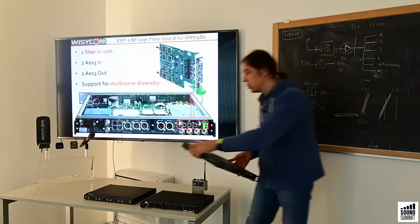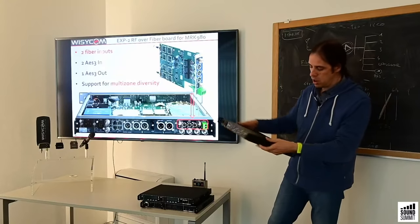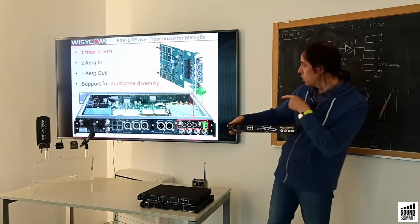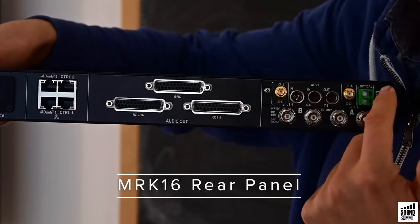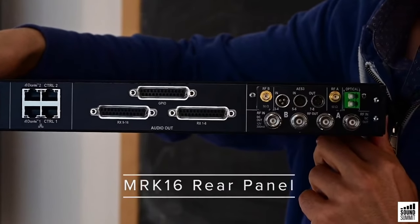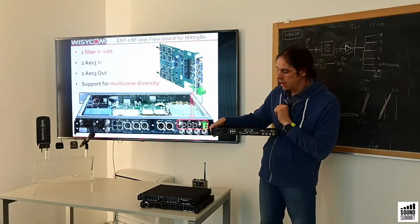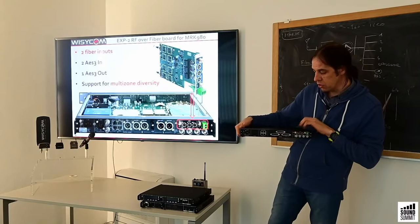Another thing that I want to show, for instance, is this rack that is able to host four receivers. So it is a 16 channel rack that can host the same board that we already designed and delivered for the MRK980. Here you can see very closely how the solution looks. So there is a slot where the expansion board can be inserted. In this way, you can leverage all the capability of this device, which has a very powerful NAND processor and very nice connectivity, both fiber and Ethernet, in order to remote and control all your fiber.